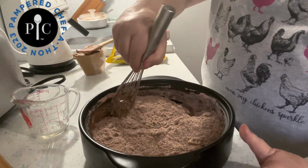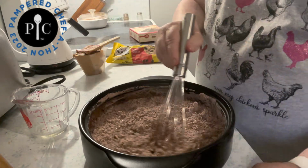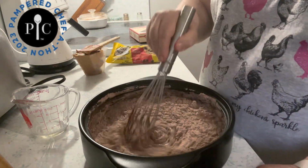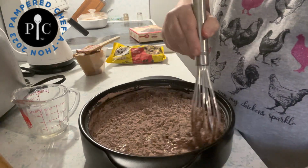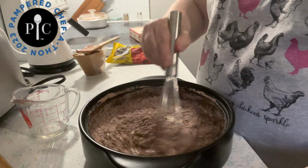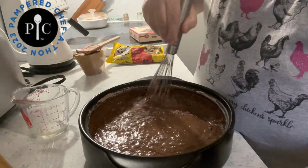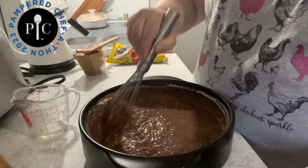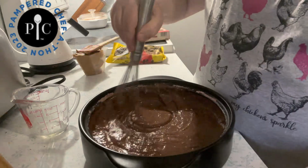Now the recipe originally said you're going to add a cup of peanut butter, and it says to put it on top and then stir it in. Don't stir it in, because then you don't get the peanut butter fudge spots. There are different versions of this cake. They used to make several different ones at the parties.